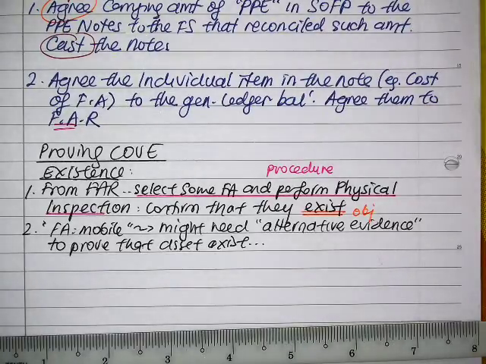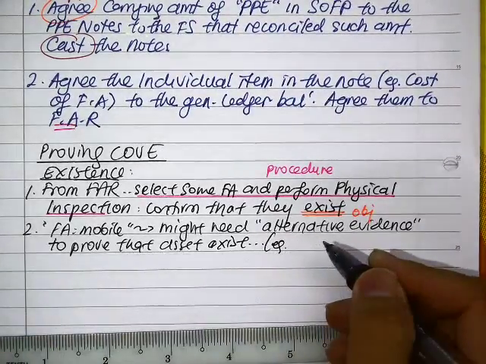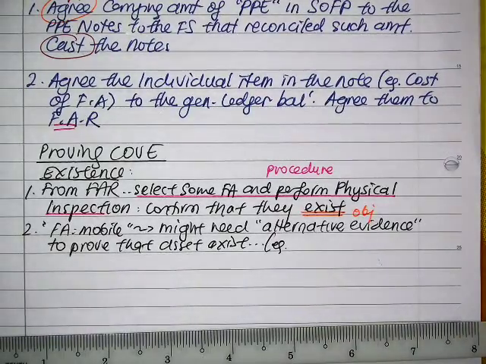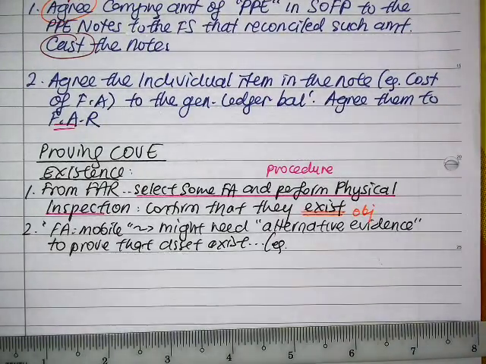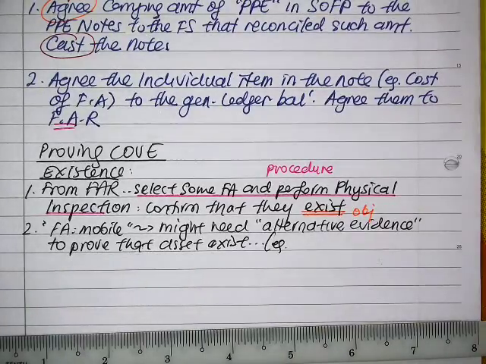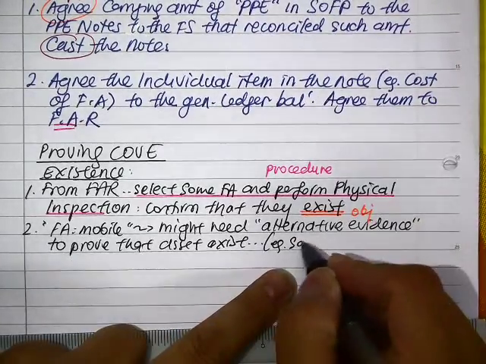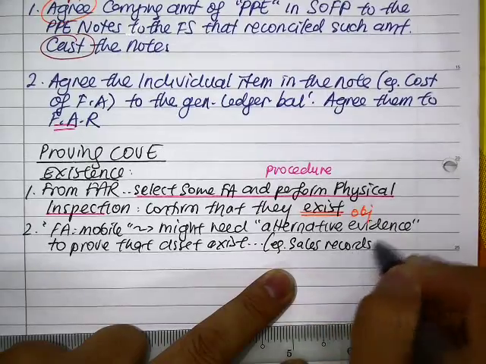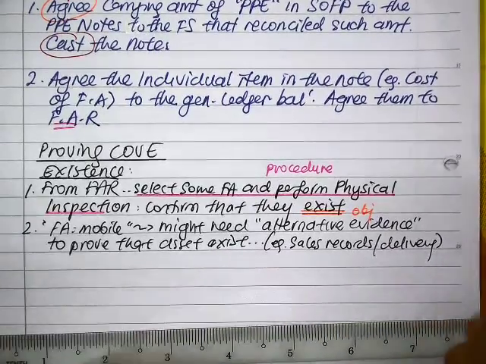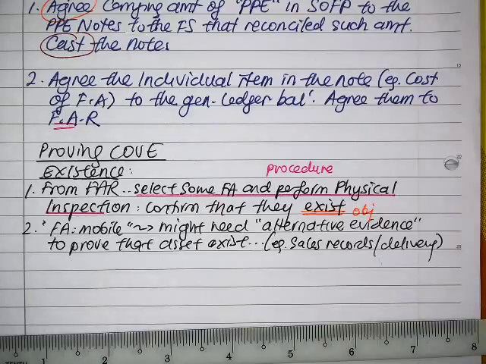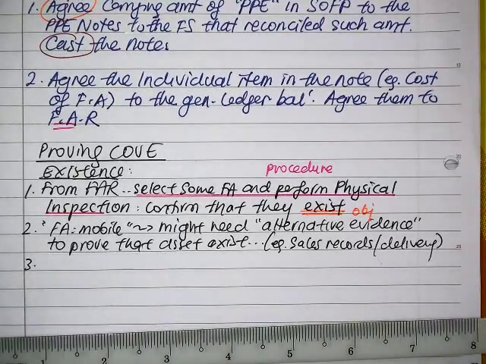Right? So that's why this is what we're trying to say, that you don't actually need to see also, you know that something can exist. So if you really can't see, think of that. So what would you do to prove that this thing exists? Now, for example, like you tell me the aeroplane is not there. Look for what? Look for things like maybe the sales, the passenger that you sell through the flights. All these things must have what? You know? So sales record, delivery, all these are examples of things to do with existence. Okay? Okay. Number 3.